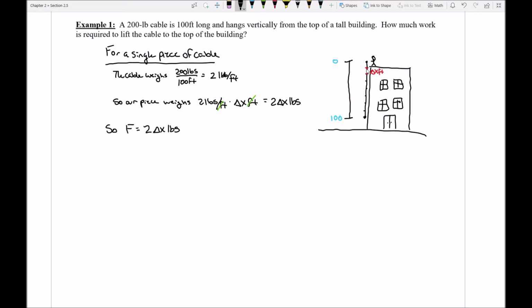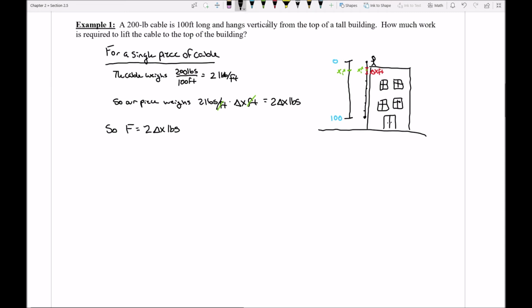Well, it's kind of hard to say, because this top portion up here, this very top tick mark, doesn't really have to move as far as that bottom tick mark. So instead, I'm going to introduce a small piece here that I'm going to call my xi star. That's going to serve as a representative height on my number line for where that piece of cable actually is. So notice if I said that this entire cable was resting at height xi star, how far do I have to move it to get it to the top?